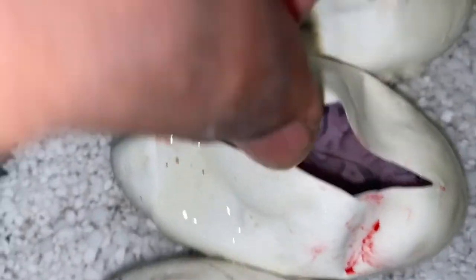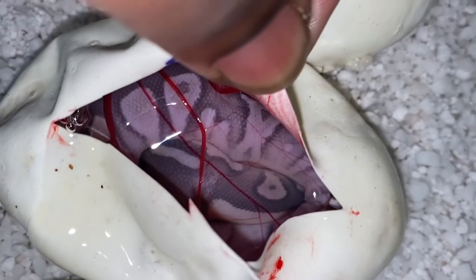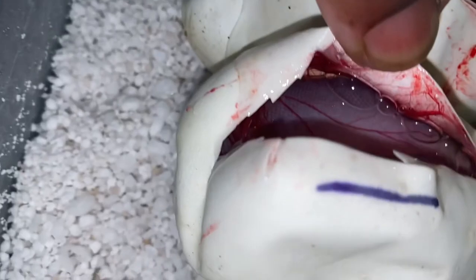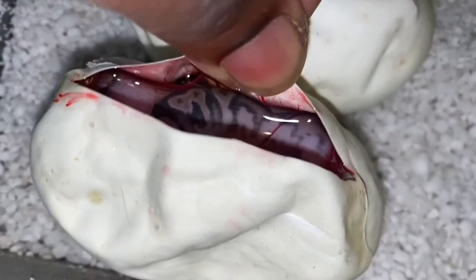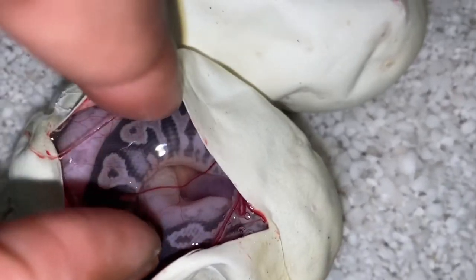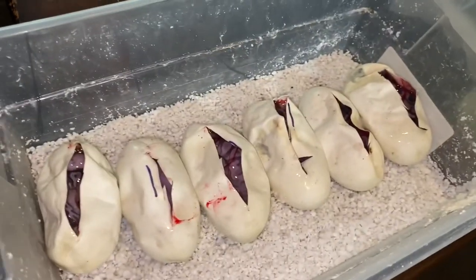Still can't tell. Fourth one. This is the one that looks like a Mojave to me. But I can't tell. Yeah, this one definitely looks like a Mojave. Can't tell what that is. It's completely upside down. And this one looks unique as well. So it's hard to tell. We're just gonna have to wait till they crawl out the eggs on their own.